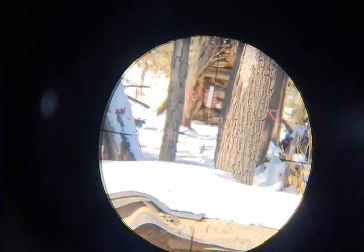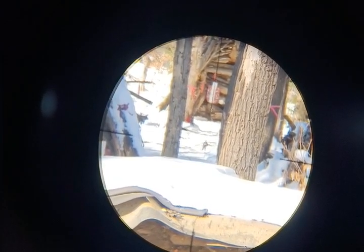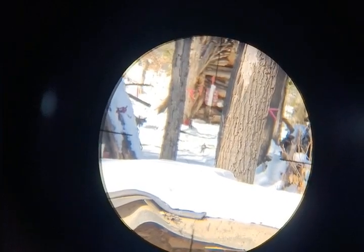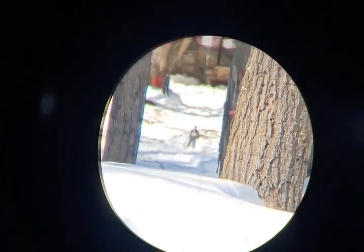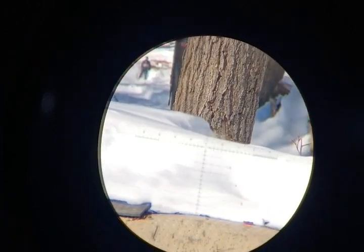I'm okay with it not having illumination because what I find is that most of the time in daylight, I don't use the illumination because it tends to overwhelm the targets, even in low light conditions. If you're looking at a target at that distance, what I have found on scopes that have illumination is that once I illuminate it, especially against a dark target, I can't see the target very well. So I'm better off just working with the etched reticle, even in scopes that have illumination. That's why I don't mind that this Patriot scope doesn't have illumination. I do wish it had the zero stop.